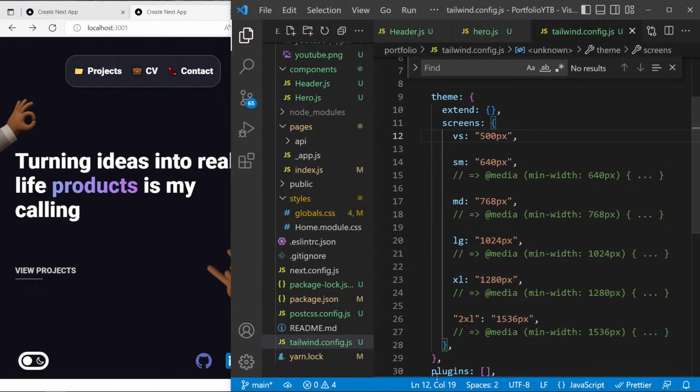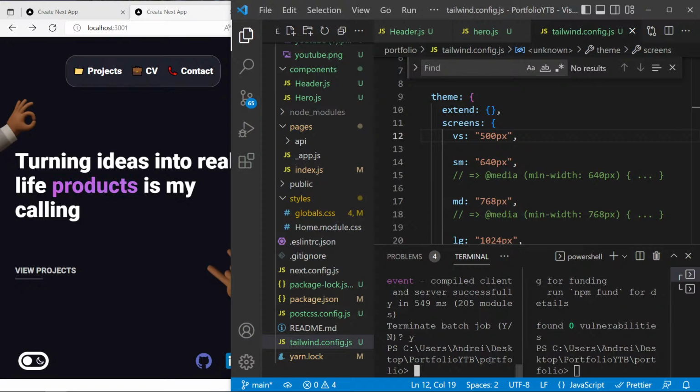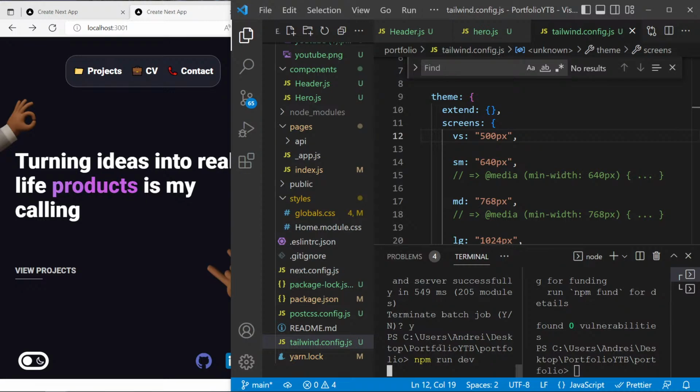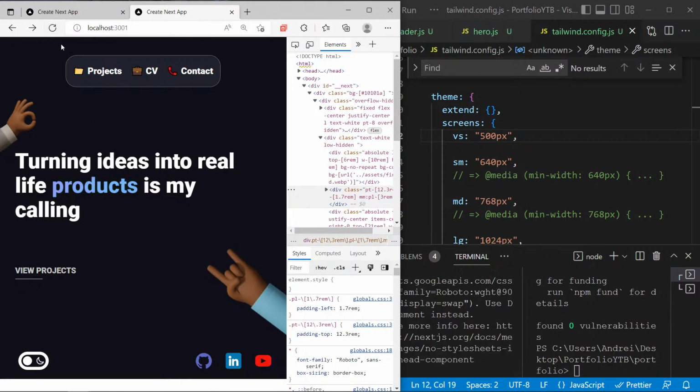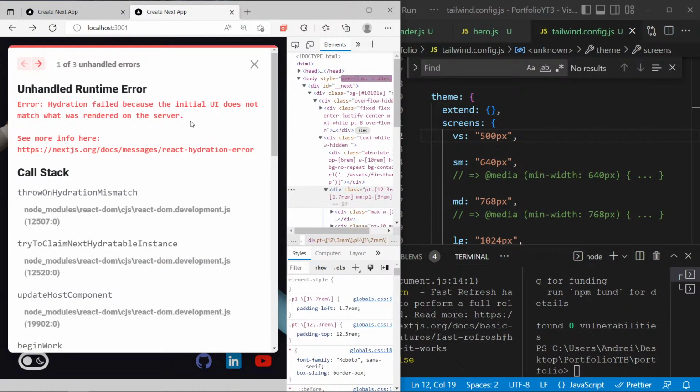I've changed something in tailwind.config, so we have to press Control-C to end the server, and npm run dev to start the server again, so our changes take effect. So let's refresh this. This will auto refresh, and after this the changes will be done.